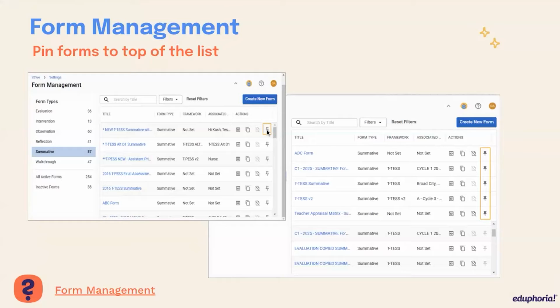And so when you click on one of those forms to pin it, it will actually pin that to the top of the list. So the way it works is if you pin two forms in the summative section, it's going to just put those at the top of the summative. If you pin it in observation, it'll put them in the top of observation. So each category you can pin those forms, and then get those in order. What happens here is that if you're in the reporting or even any kind of a list, it'll put that in those orders.